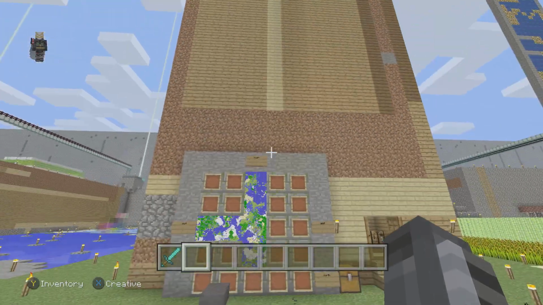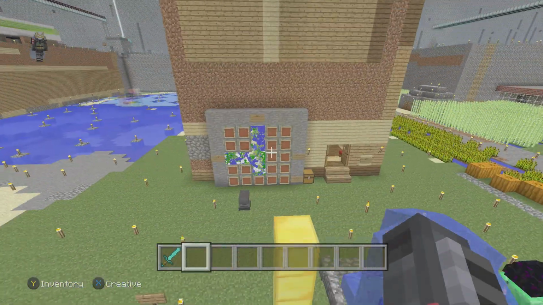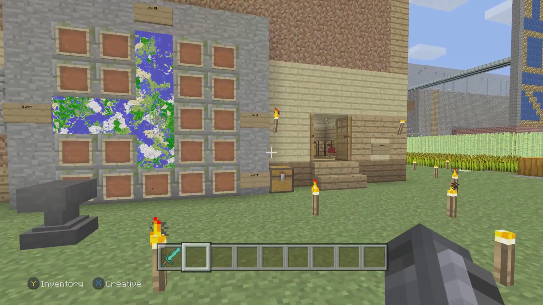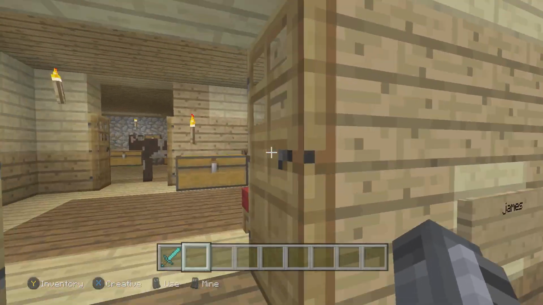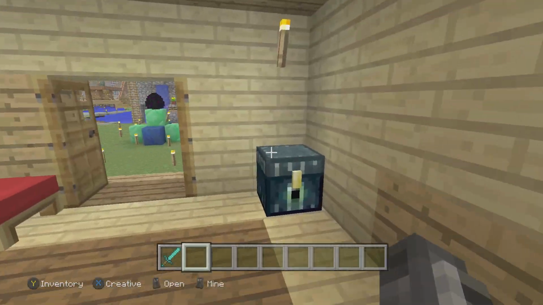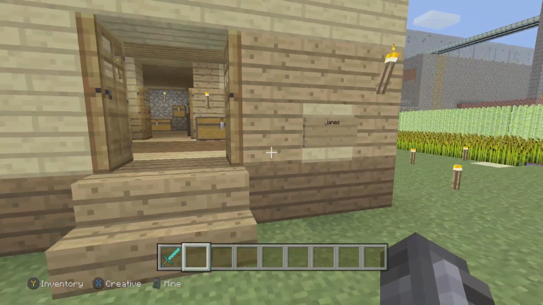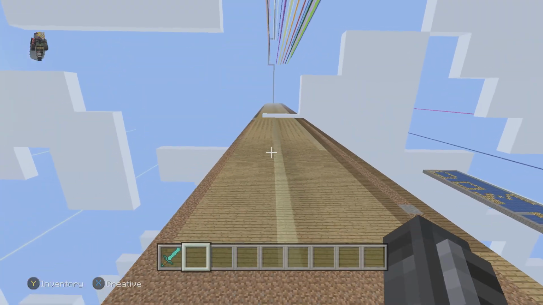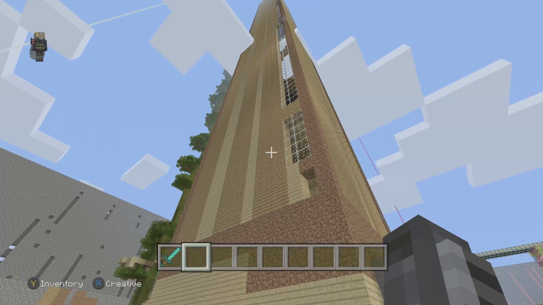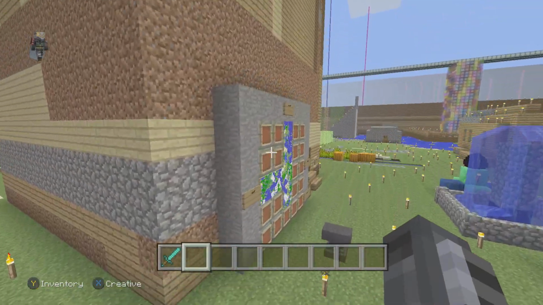But this is my first house. It was built with the basic materials I had. You can see all the random material. I kind of left it the same. Very basic, stairs going up and all that, and chest and all that on the inside. And I actually made it to at least the old world height, so it's pretty tall. And it was made with regular materials way back in survival and all that.